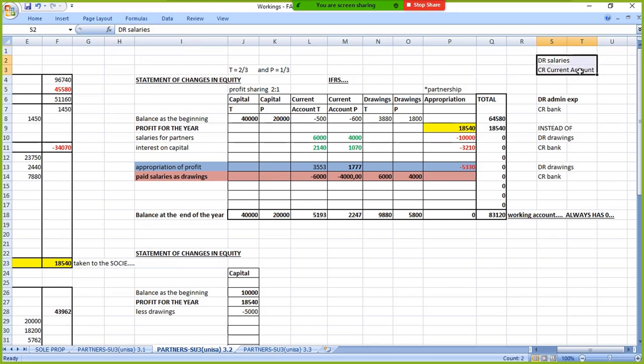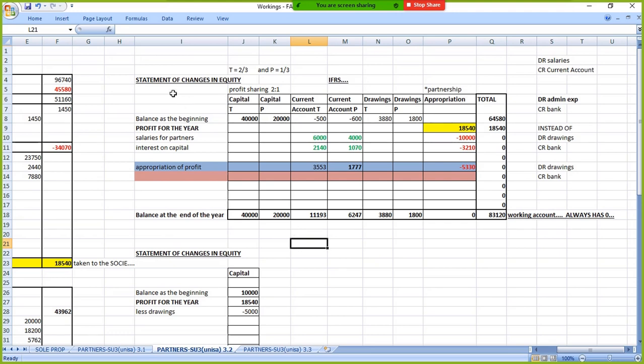What do you do when you pay them? When you pay out the salaries, you've got to credit the bank and debit the current accounts if you're paying it out. So this is their entitlement. They're entitled to a salary. This is showing the payment. They're taking the salary in the form of drawings. Okay, this is what you state up front when you're giving them that salary. Whether they draw the salary or not, if they didn't get paid the salary, delete. That wouldn't apply.